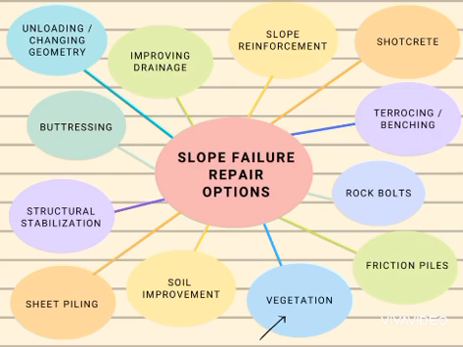Next, vegetation. There are four types of vegetation such as erosion protection. Next, soil improvement. There are 5 ways to improve the soil. First, chemical stabilization such as using cement and lime. Second, thermal stabilization. Third, biostabilization. Fourth, natural or byproduct waste stabilization. And last one, electroosmosis. Next, sheet piling.